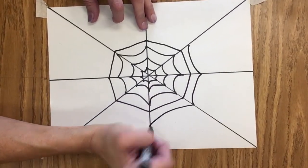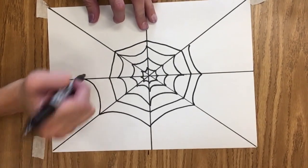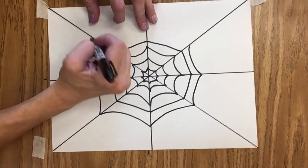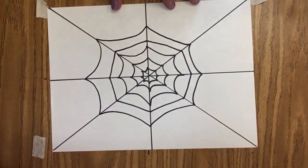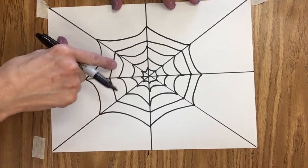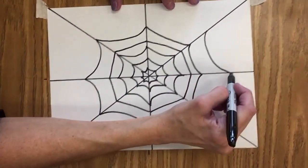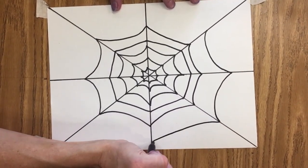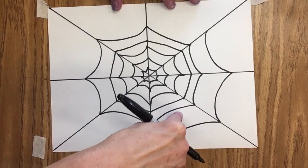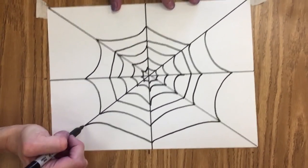And maybe you are thinking, I don't like how Mrs. Stevenson's making them so close together. That's an artistic choice you can decide on. Maybe you want them farther apart. Whichever preference is fine. We are going to be using these inside shapes that are created by our lines and be coloring them in.